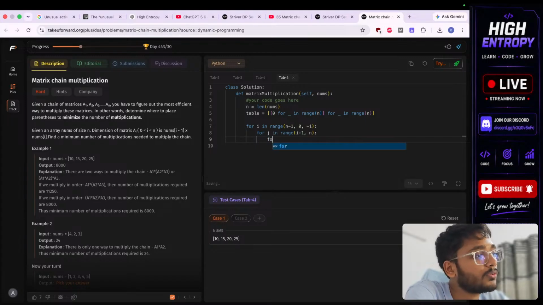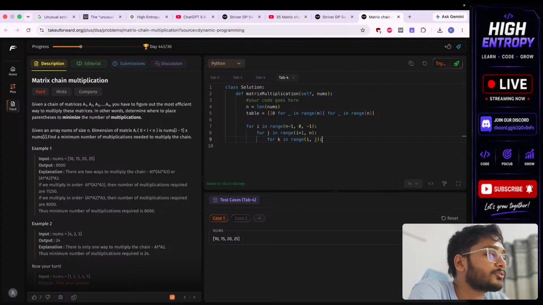And here I'll do for k in range i to j minus 1, and result equals to float of INF. So this is the max value, and after that op1 you will say table of i and k, and option 2, table of k plus 1 to j.